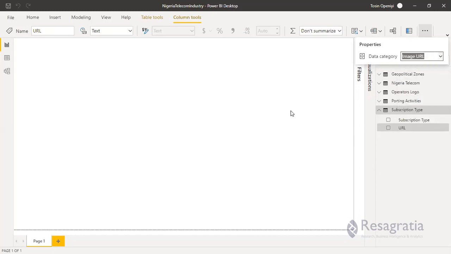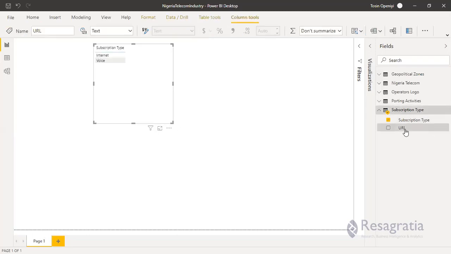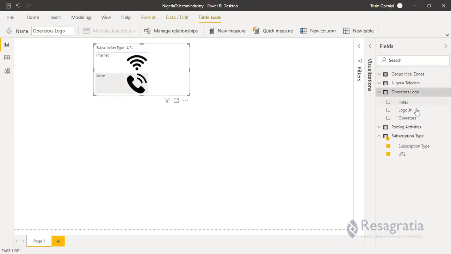So that when I try to visualize this data, I add this to this. You can see that Power BI already understands that this is supposed to be an image, and it's giving us the image now. The same thing is applicable to the operator too.